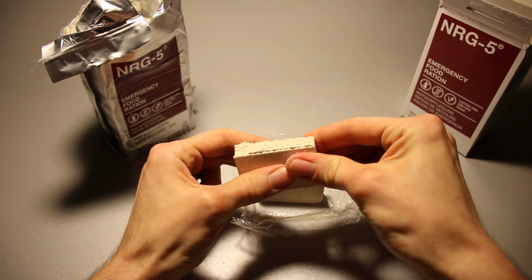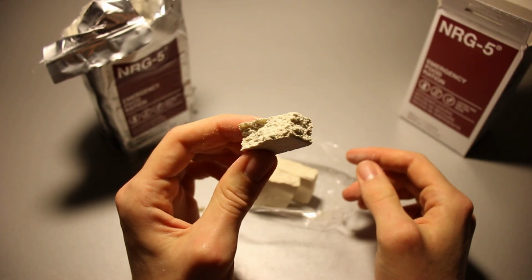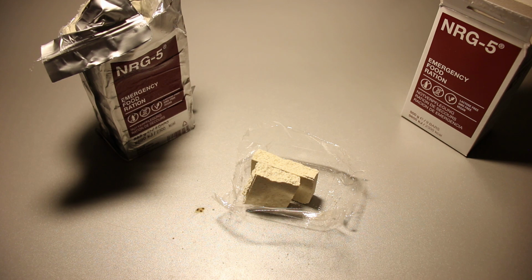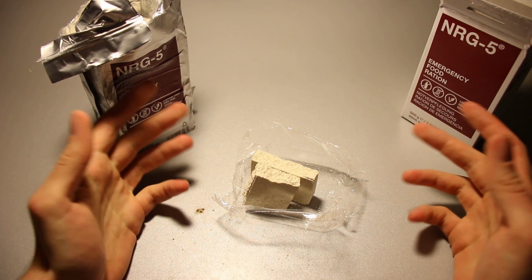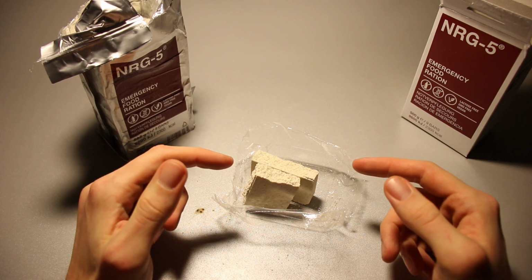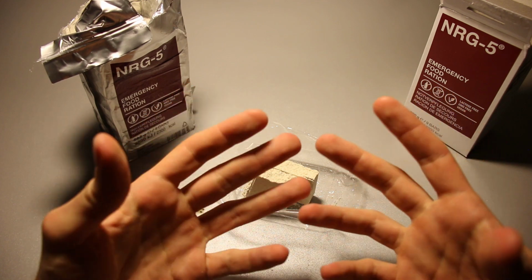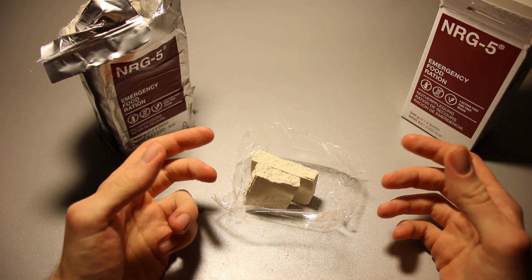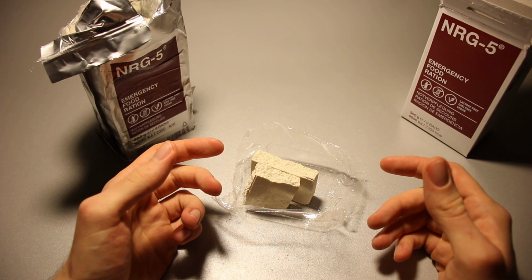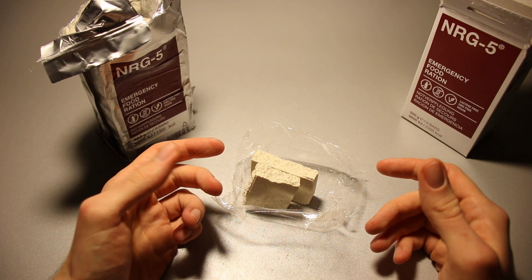Okay, enough of that. I will try this now. Let's put the sawdust and wallpaper into my mouth. To be completely honest, I saw reviews of this before, and people said you get a weird fat film on your tongue and on your teeth when you eat this right away. It does taste very odd. It's kind of weird. It's not really pleasant at all. It's just weird. I don't think it's weird at all.